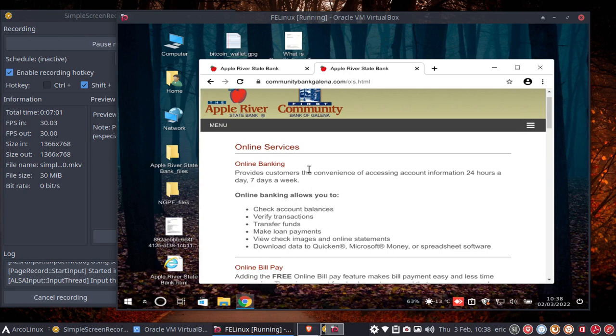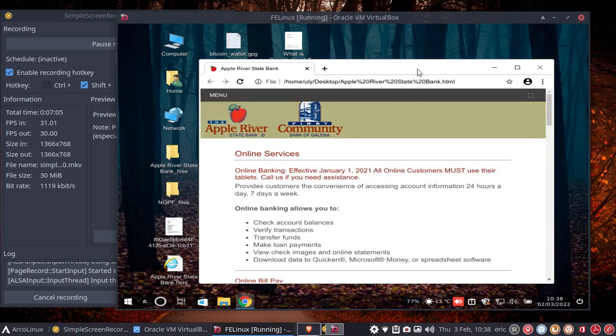Okay, you'll notice that message is gone. Well, what I do, the scammers always try to get you to log into your bank account. So what I've done is to create just a web page that I can pull up by clicking on my desktop. It takes me to this fake page, which took me about 20 seconds to create. That makes it look like I can only use my tablet.